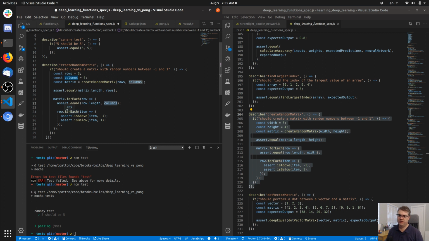Then we're going to loop through the row. So for each of the columns, we're going to get a column. And we're going to assert is above.